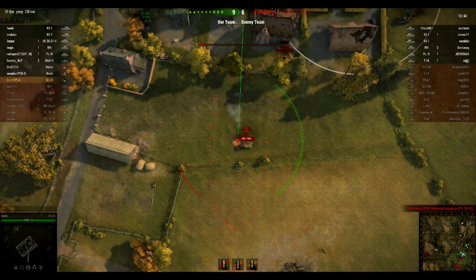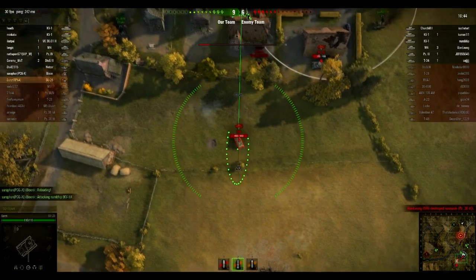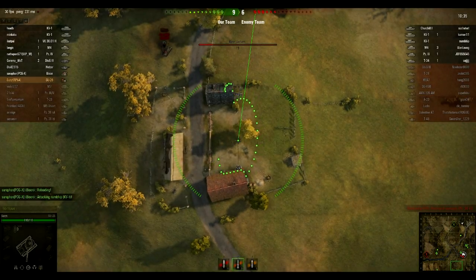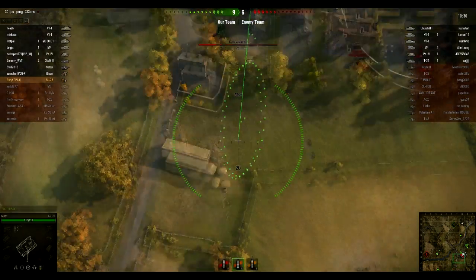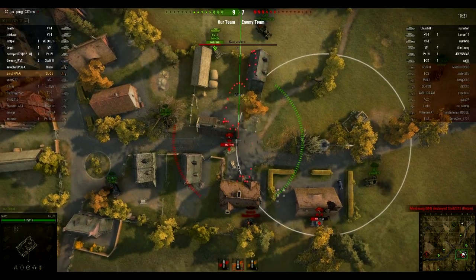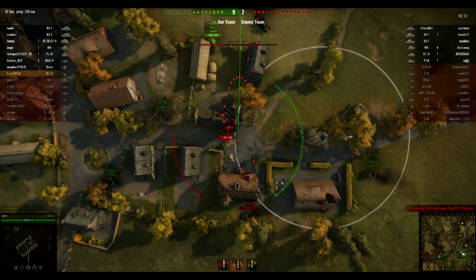Try this M4. That was close. That was close. Yeah, great. Nah, it's gone too close. That SU-85 is gone. We're actually winning this so far. We need this KV-1 to get in there. Let's hope we get it through and get a bit of splash damage on him. No good.